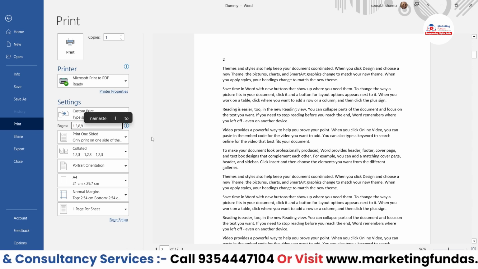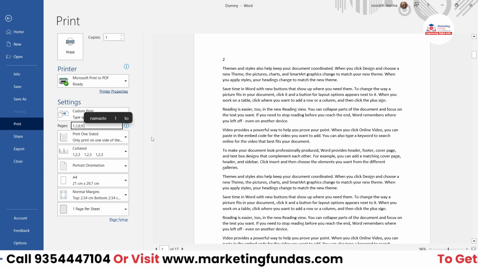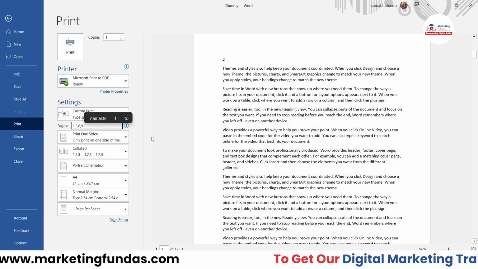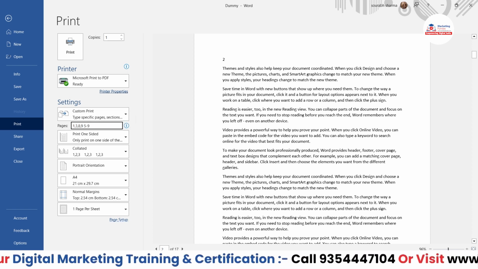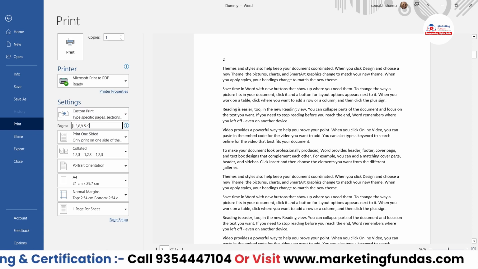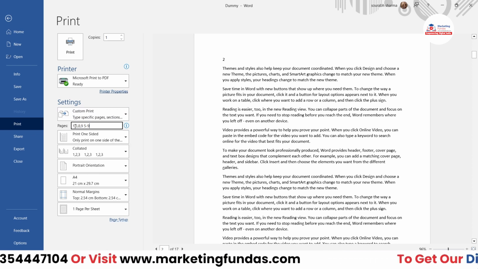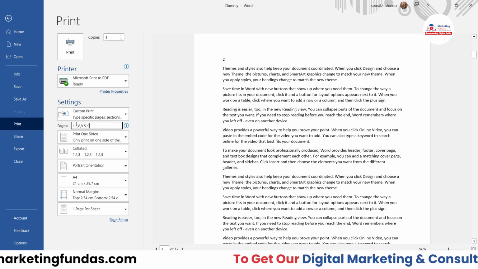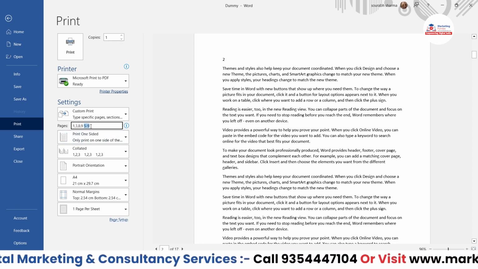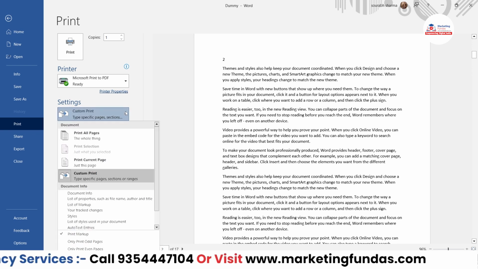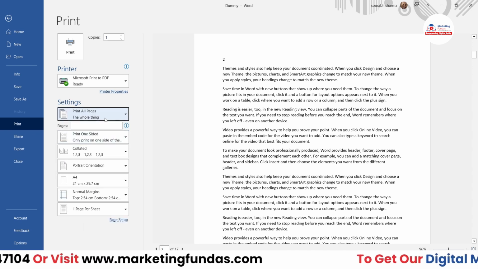Now if you want to print page 5 to 9, for that you have to write it like this, 5 to 9, right? So if you want to add separate pages, then you have to use comma in order to separate the pages. Otherwise, if you want a continuous range, then you can use this option, right? So let me just set this to the first one.